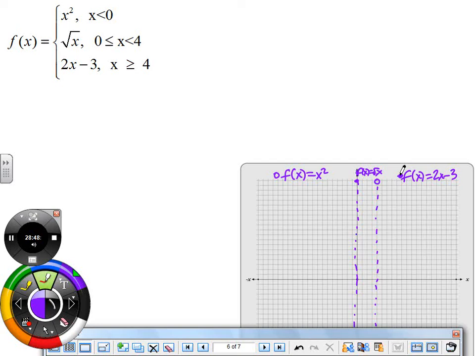So f of x equals x squared is the parent function that we should know. So 0, 0 is the vertex, 1 over 1 up, 2 over 4 up. So that parabola. Think about where your fence is cutting that off at 0. So you're only graphing this portion that's to the left. And we already decided the endpoint would be open at the wall that it hit. So an open endpoint at 0, 0, 1 over 1 up, 2 over 4 up. So there's that part of that parabola.